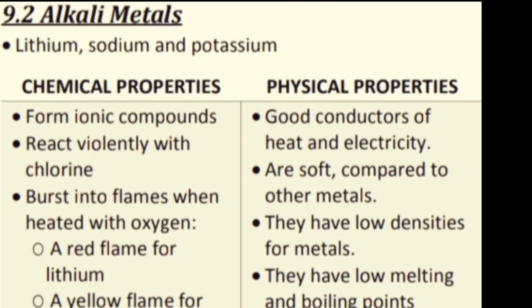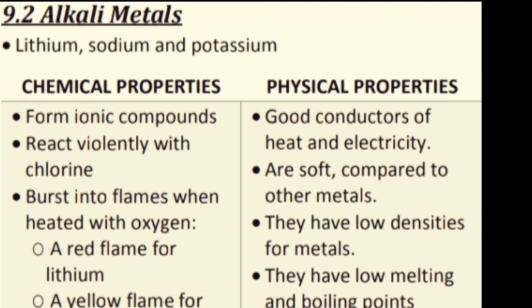When alkali metals react with water, they form an alkaline solution. Group 1 metals reacted with water form an alkaline solution. Their pH is more than 7. That's why these group elements are called alkali metals.